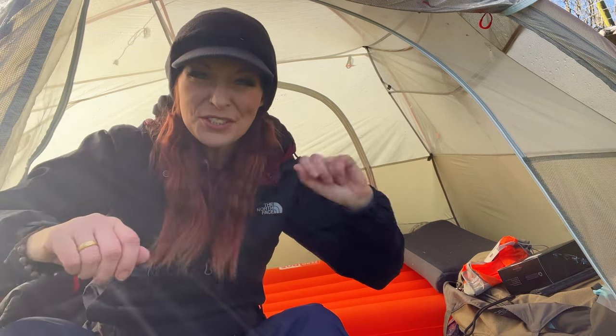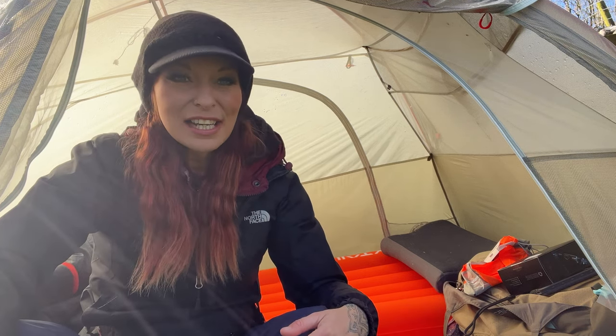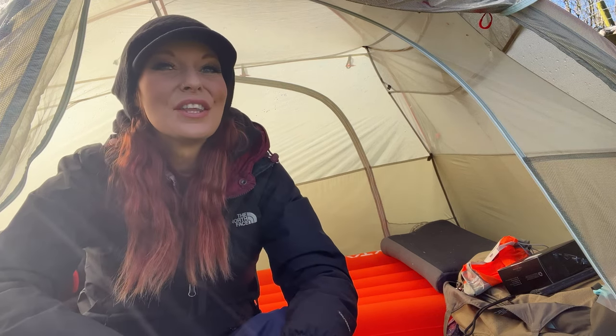The only thing I'll say — and it's my own fault — I pitched on a slope because it was raining and I just chucked my tent down. So I was sliding down the mattress in the night, but you'd do that with any mattress if you pitch on a slope. Overall I'm very very impressed and I'd highly recommend it. I can't believe the value for money — you can get this for under £100 when a similar version with the same R rating would be well over that.